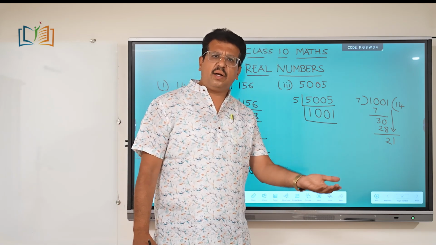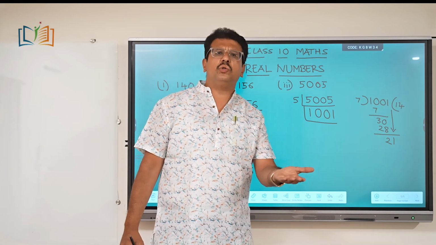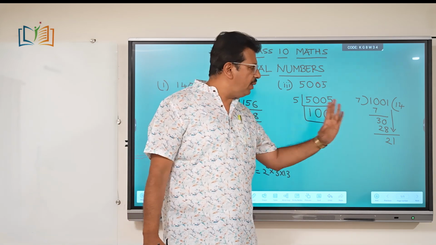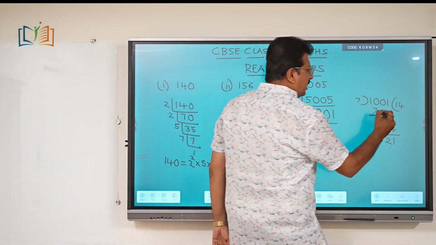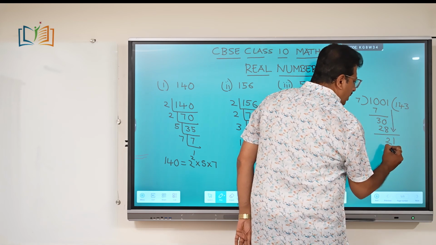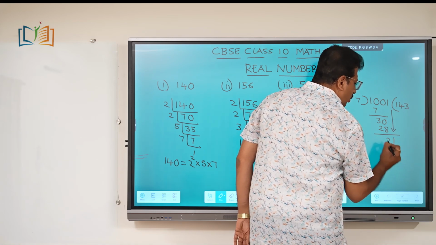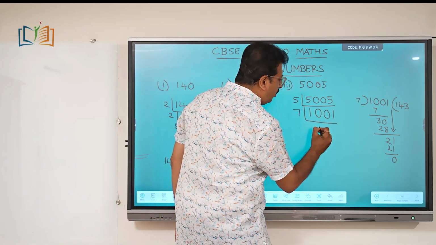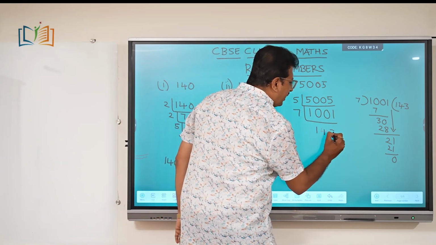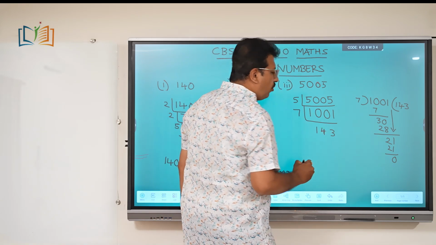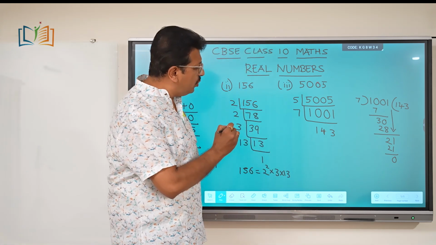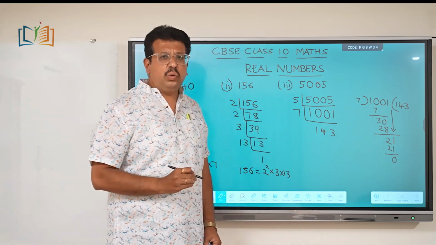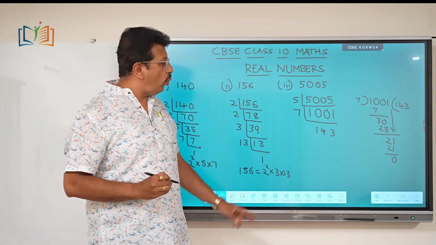After 7, it will come 11. If it's not going by 7, you should go by 11 only. So it's coming by the 7 table. 7 threes are 21. So it is going by the 7 table. So we will take the 7 table here. 7 143 times. This is how you have to think about how to go with this sum, students.